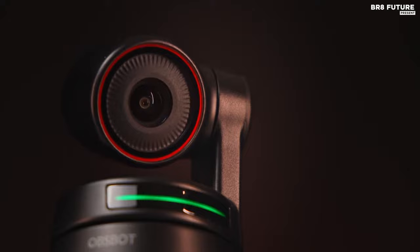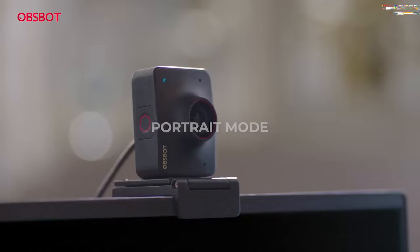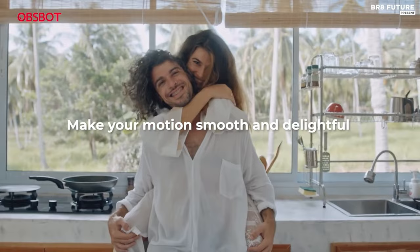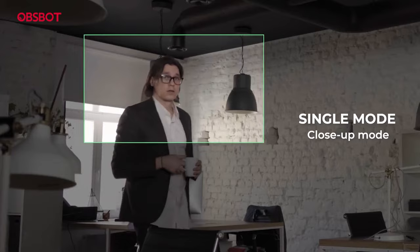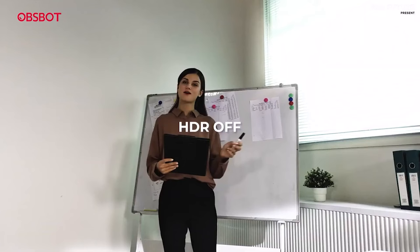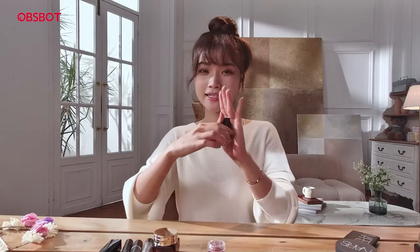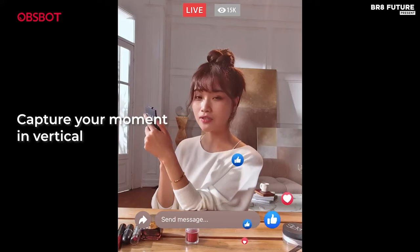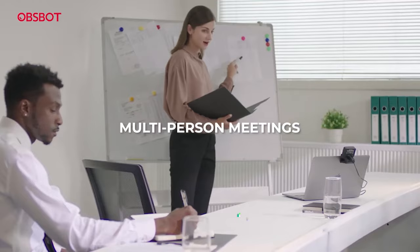Number 1: OBSBOT Meet 4K. Looking for an exceptional video conferencing experience? The OBSBOT Meet 4K is the perfect choice for your conference room. With its advanced autoframing technology and ultrawide field of view, this webcam delivers outstanding video quality. It boasts stunning 4K Ultra HD resolution and HDR, with auto-exposure and highlight features to ensure you look professional in any light and background. The integrated AI chip provides the option to blur or change the background of your video meetings, giving you more control over your virtual environment. The AI-powered autoframing and intelligent autofocus ensure you stay at the center of attention, and the webcam comes with 4x digital zoom and different modes for various scenarios. Get the OBSBOT Meet 4K for an outstanding video conferencing experience at only $199.